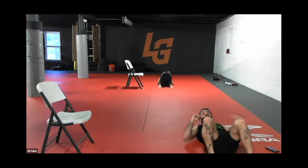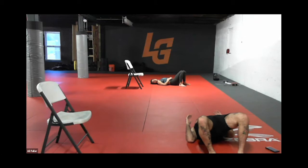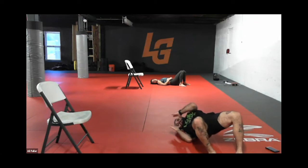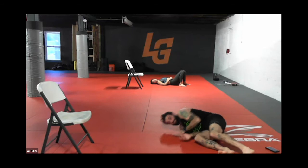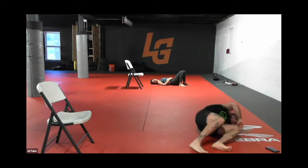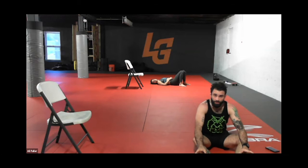Okay, guys. So now what you guys are going to do is you're going to bridge and then you're going to shrimp out. So I'm going to bridge up high. I turn like I'm reaching, but I'm going to keep my hands tight here, and then I'm going to shrimp my hips out. Okay. Once I shrimp my hips out, I'm going to dig those feet into the ground here, and I'm going to come back to center, and I bridge to the other side, and then I come back to center. Okay. Now, that's your first variation.